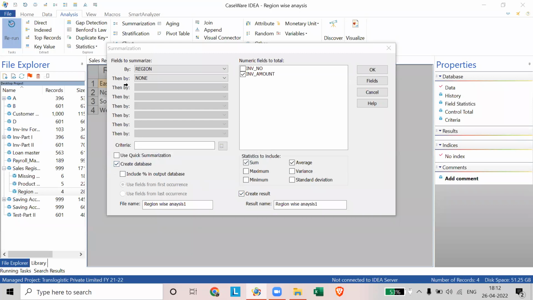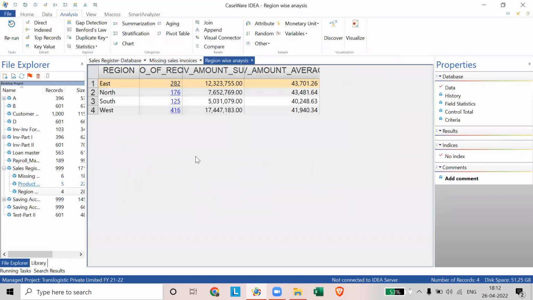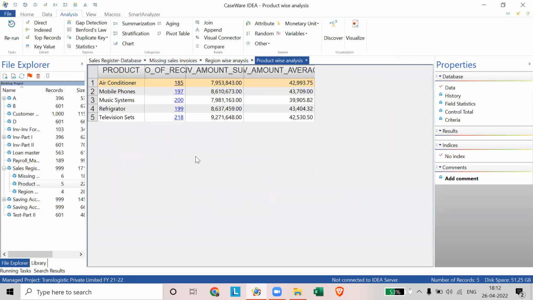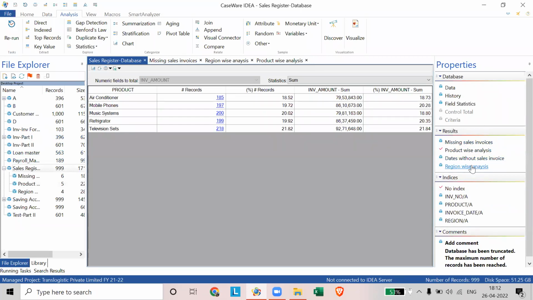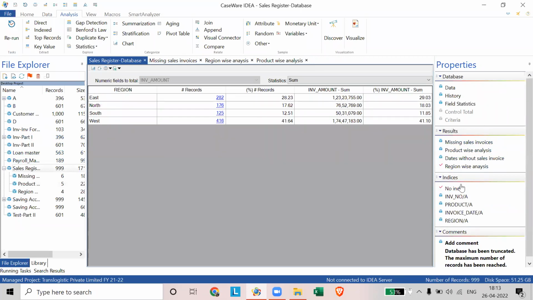Like yesterday, we created this product wise data. Now this is of no use to me. I should not create this. It is going to unnecessarily add one file into my folder. But we will learn today, when we go to another case study, that the outcome of this becomes input for my next step. In that case, I would need this. Ideally, I just need these reports, product-wise analysis, region-wise analysis. I need reports.